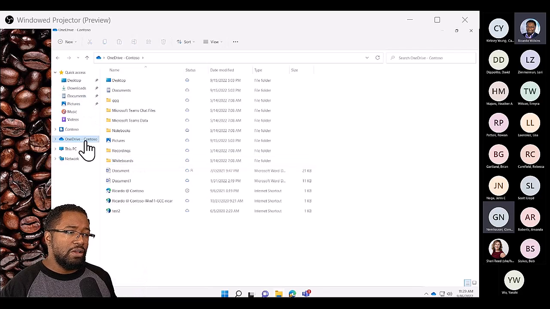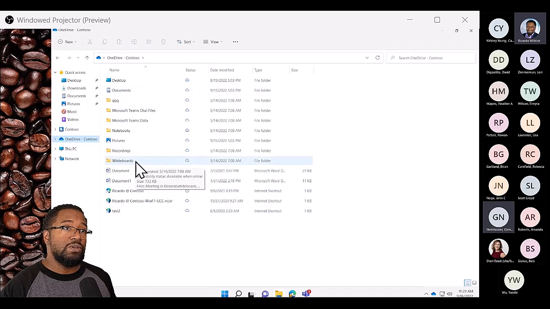But if they had nothing at all in their OneDrive, maybe you're right, maybe there is a problem. Oh, you're saying their OneDrive is completely blank, not just the whiteboards folder. Right, completely blank.